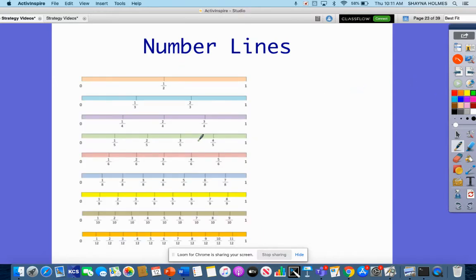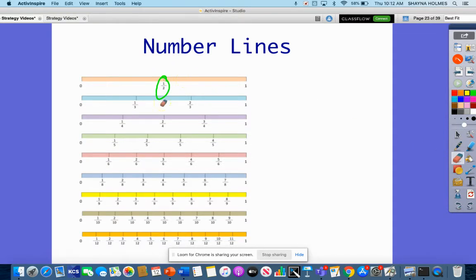Okay, let's look at another method. Now we're going to look at a number line, and you should have probably seen this number line in the previous video. This one is 0 to 1, and we're going to talk about all the different fractions that would be equal or equivalent on this number line. When you're looking at number lines, as long as they're all the same distance and they represent the same number, 0 to 1, we can compare them and find equivalent fractions. On a number line, when the fractions fall exactly underneath each other, that means they are equivalent. So here I have 1/2.